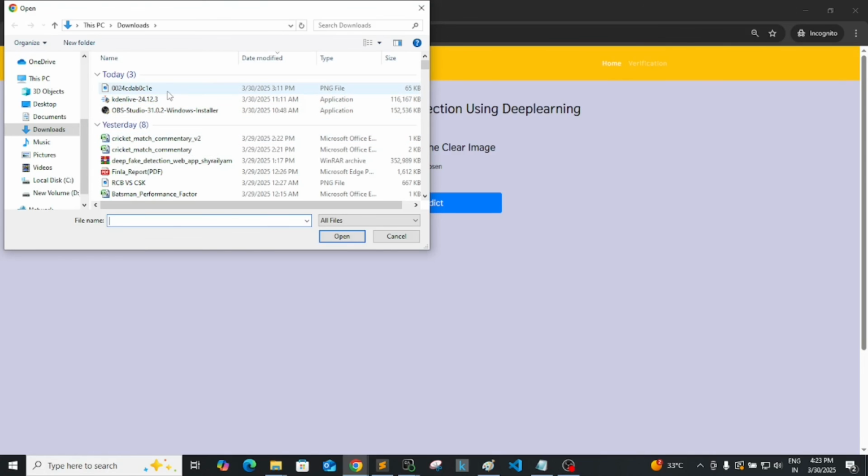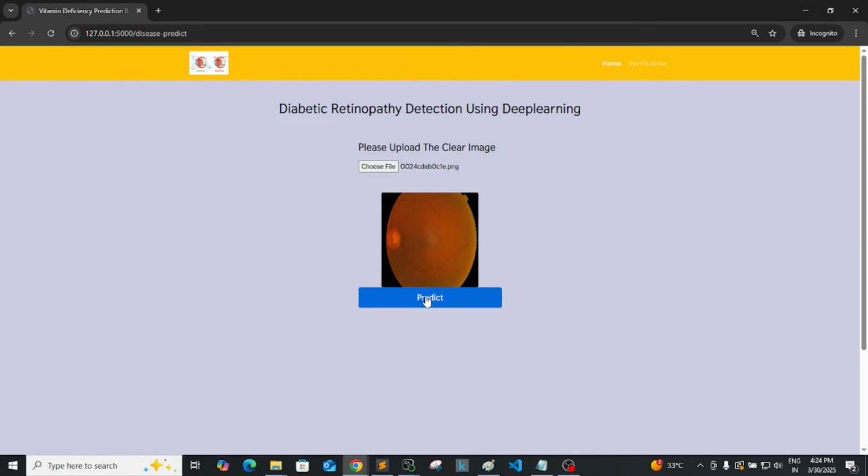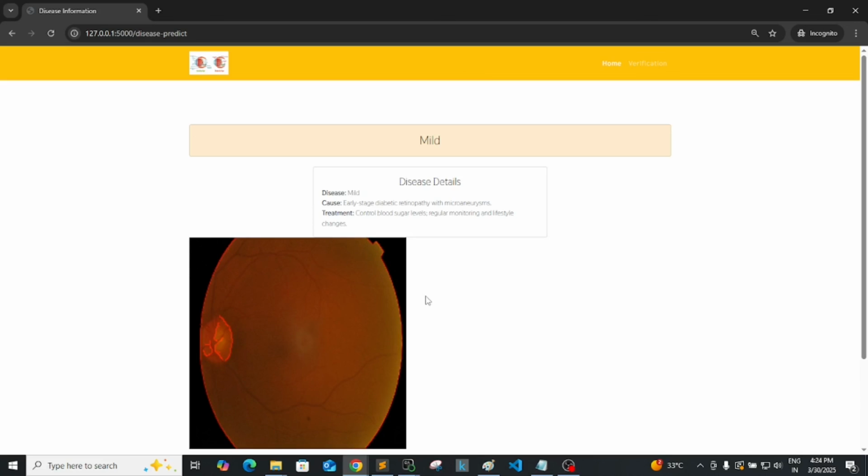You can upload and cross verify whether it is giving the right or wrong result. You can try it on any number of images, and as we mention, our accuracy is more than 97%. Almost all the images that you upload will get right answers.